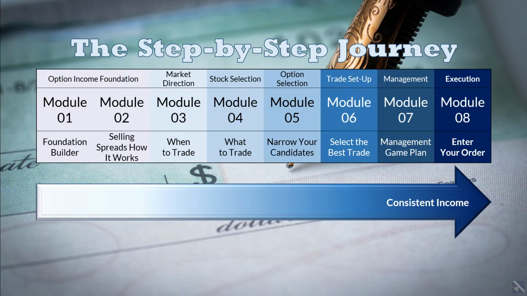And now that you got your best stock picked out, you got that low risk, high probability option trade, you mapped out your management plan, now it's time to place the trade. This is going to break down the trade execution phase into simple, repeatable steps. You're going to be able to commit this to muscle memory in no time.